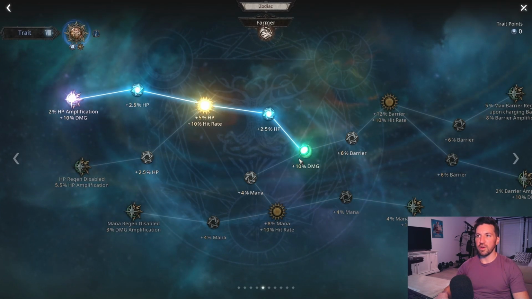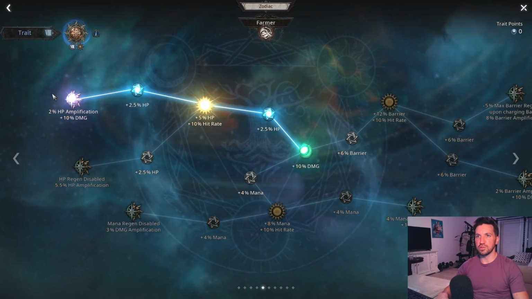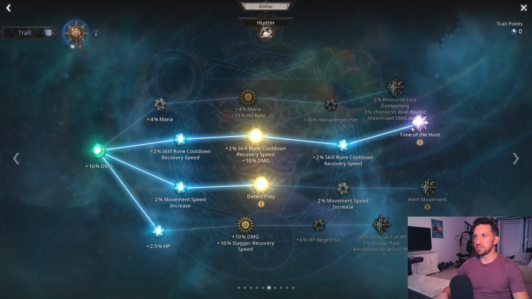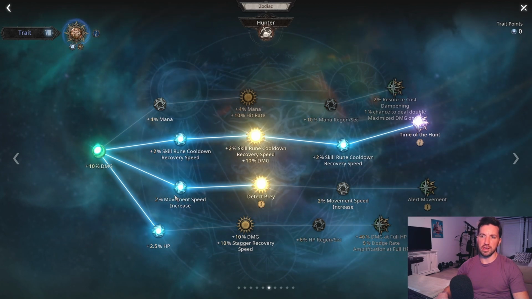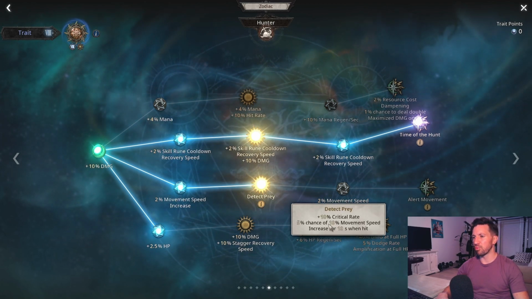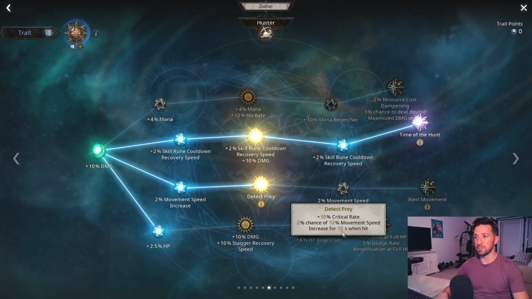I'm also grabbing these 5 points in Farmer for HP boost. I take these points here, get Time of the Hunt. 1.5% damage amp is really nice. I'm also getting this. I like movement speed increase, and then Detect Prey gives a chance to get 10% movement speed for 10 seconds.